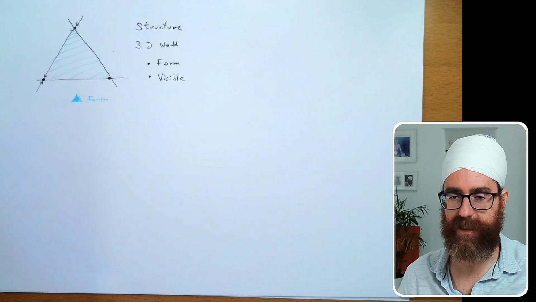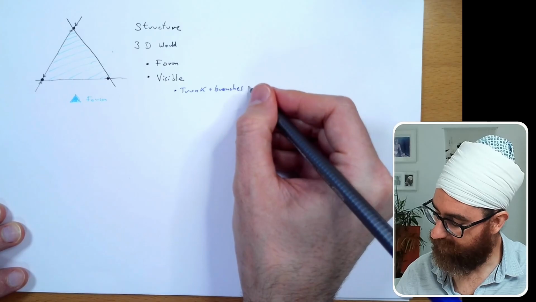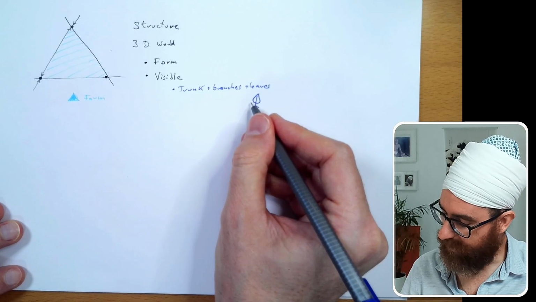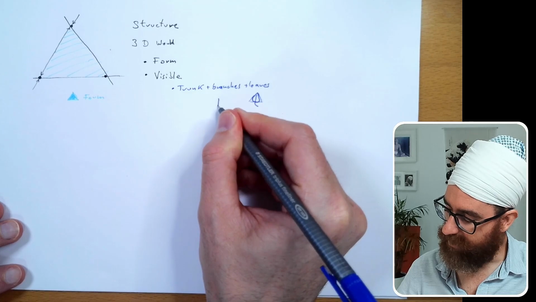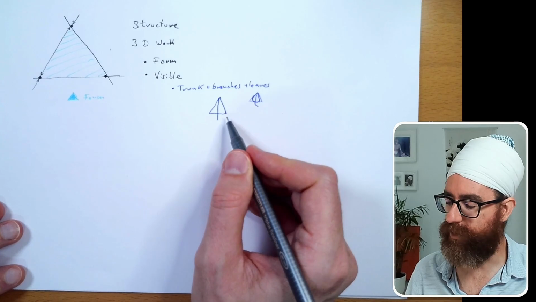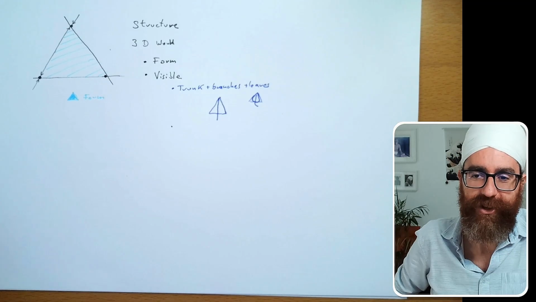the trunk and the branches and the leaves, yeah? So let's put here trunk. Branches, yeah, and leaves, yeah, which are often kind of a triangular shape, yeah, a leaf. It's a kind of triangular, yeah. We can see it, and if you see the tree, a tree is often also something triangular, yeah. We can see it follows this shape, and it's a symbol, yeah. When we want to draw trees, we often use this symbol, yeah. Maybe in architectural drawings, they would use this symbol to refer to a tree. But this is the visible part of the tree, yeah. That's not a symbol for the seeds. So that's one clue that gives us.